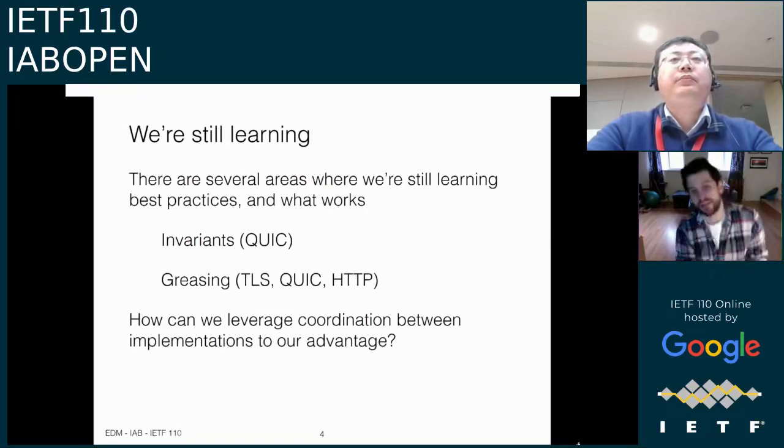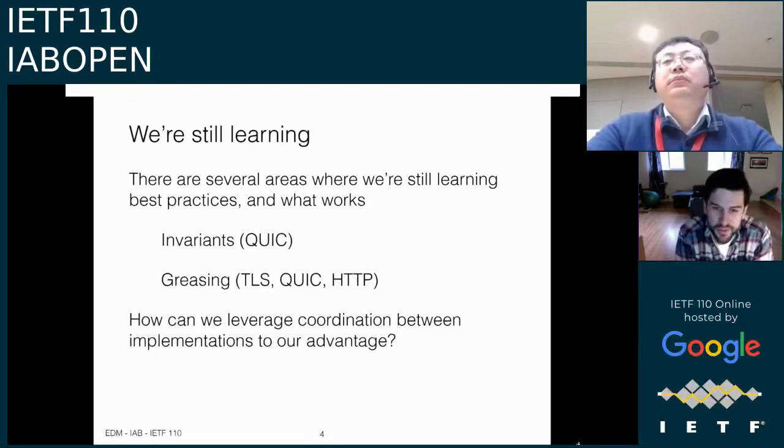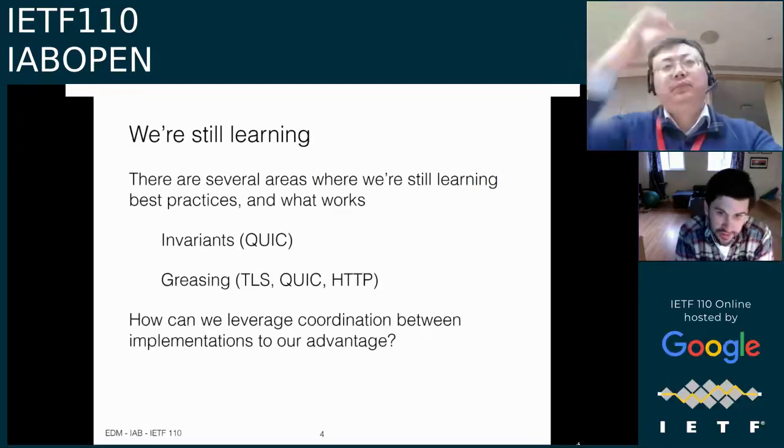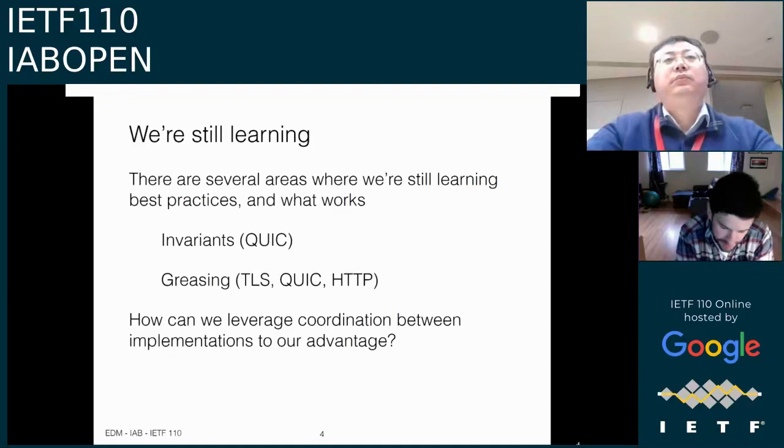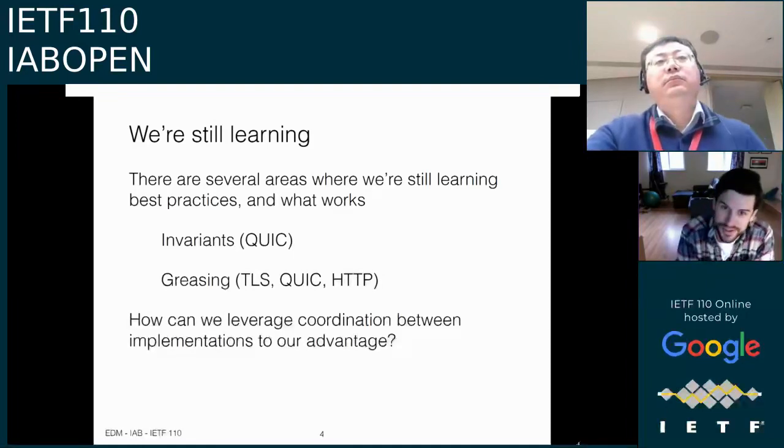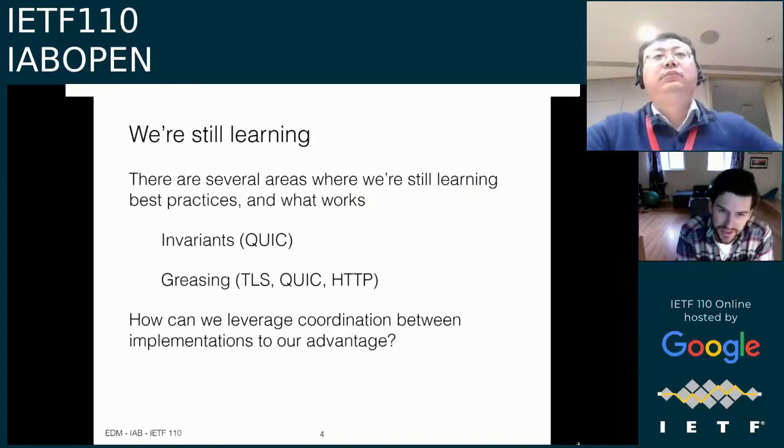And there's also areas that we noted that we are still learning about. There are ongoing, essentially, experiments, particularly in what QUIC is doing and the experience we're having in TLS and HTTP. QUIC is one of the first protocols like this that's really defining a strong notion of invariance that will last across multiple versions going into the future. We haven't deployed those other versions yet, so we're going to have to see how that works out.